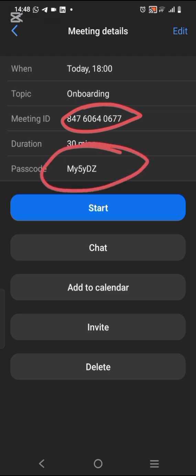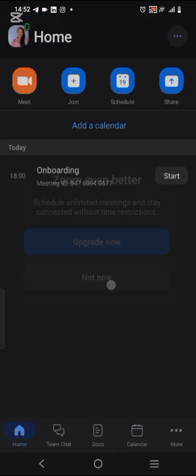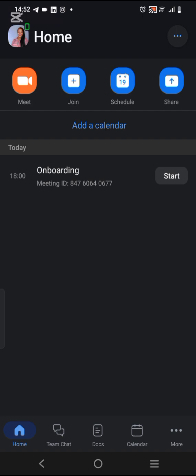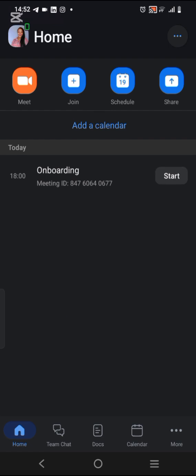When the time for the meeting reaches, all right, so let's say after you've shared the meeting ID and the passcode, and it gets time for the meeting to take place, all you need to do is go back. Now look at the meeting right here. You're the one that scheduled the meeting, so you're supposed to be the first in the meeting, as in that's just the honorable thing to do. Because if your client clicks the link and you're not there already, I don't know what to say.